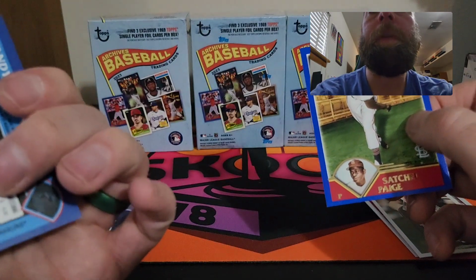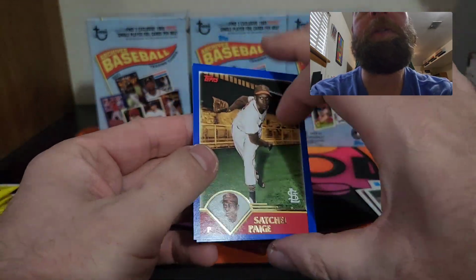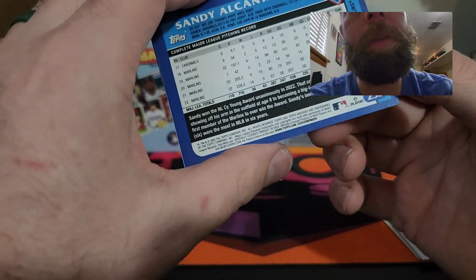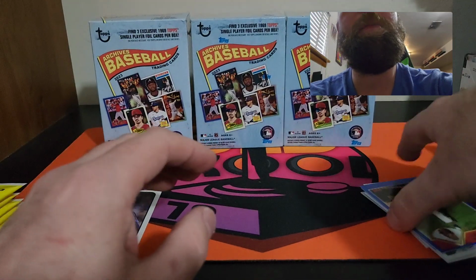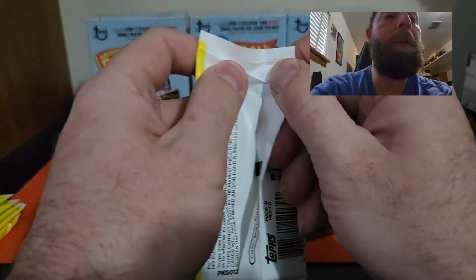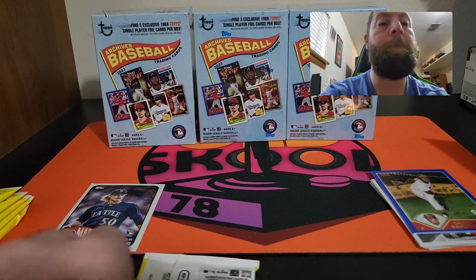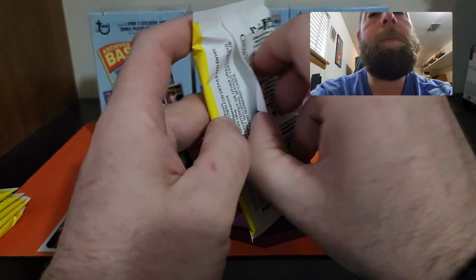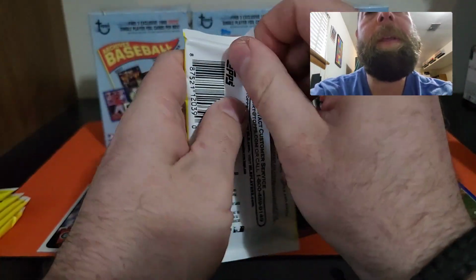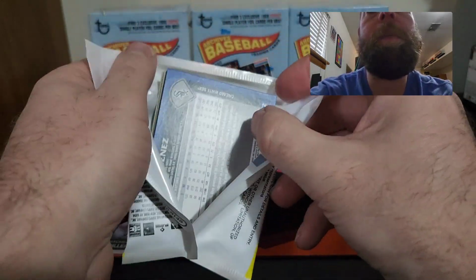Another blue. So we have two blues. I don't know if these are anything special. I think they're, I don't know if they're just regular cards. They might be, I don't know. I'll set them there for now. But if they are something special, I'll go through and look them up. I'm thinking they're just base, just the way they look. Because I think you get them in every pack.